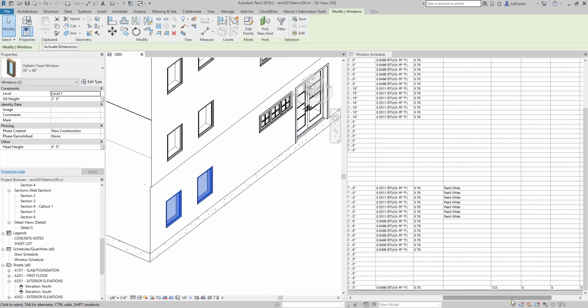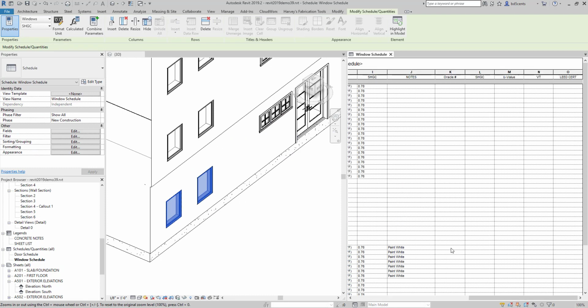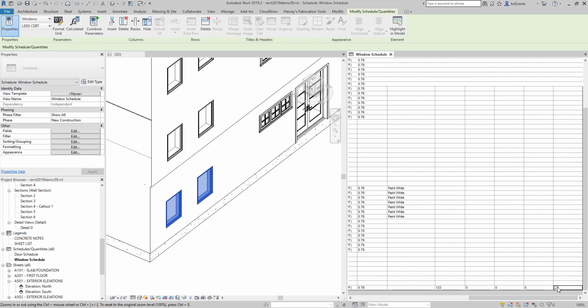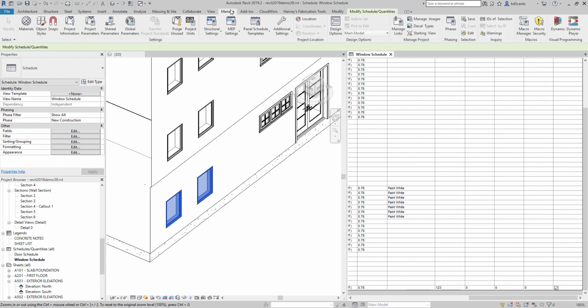And so now I'm building in the information to all of these within the project. SHGC, I can fill out these. I can say whether or not they're lead or not lead, and it will update on the fly from the schedule. So that's important to understand. Now we loaded that into the project. We swapped the window with the correct Gallatin window. We went back to the window schedule, and we could see that now these variables are in there. So it's a red flag to me that if a variable is not in here, it needs to have shared parameters associated to it. Now, aside from shared parameters, there are also project-based parameters.